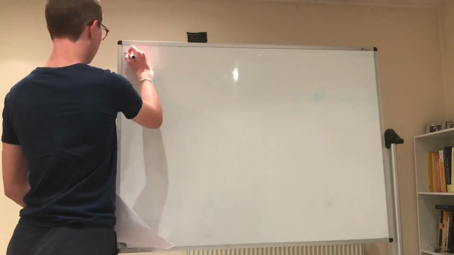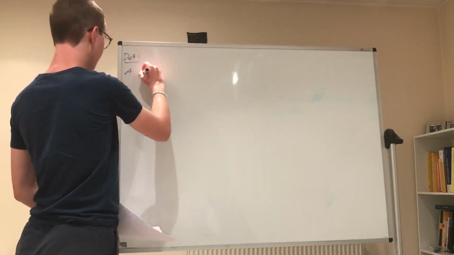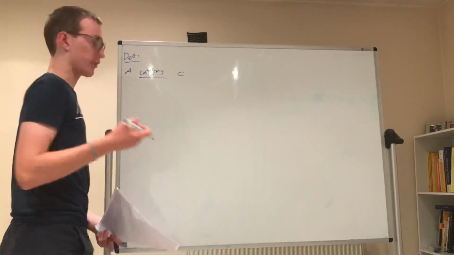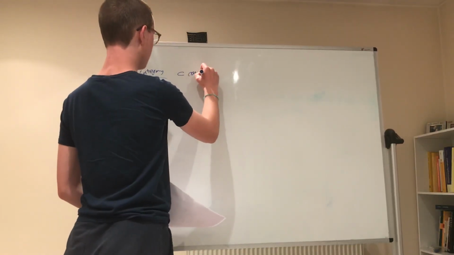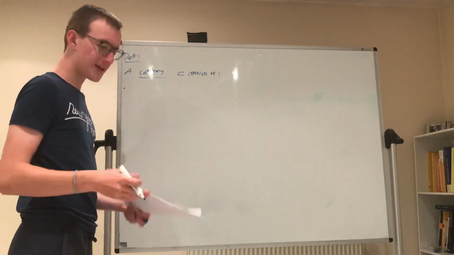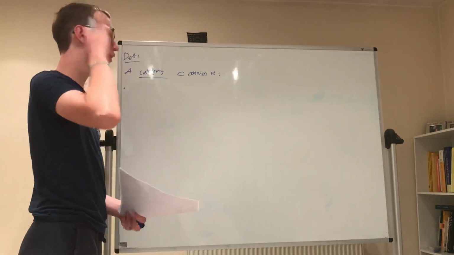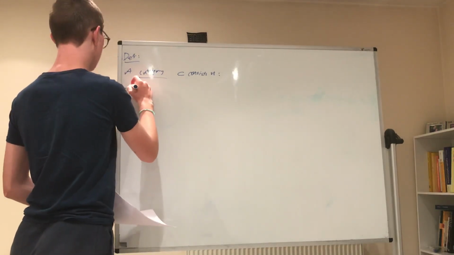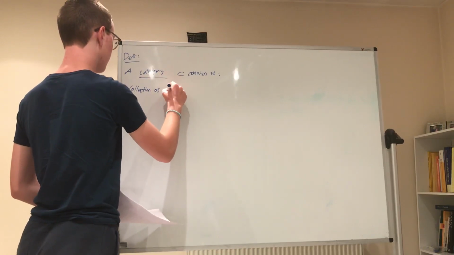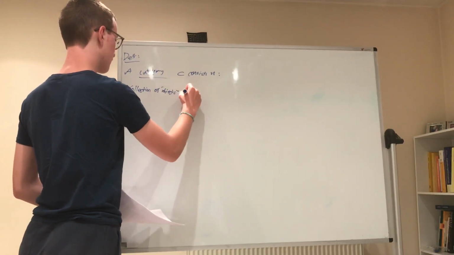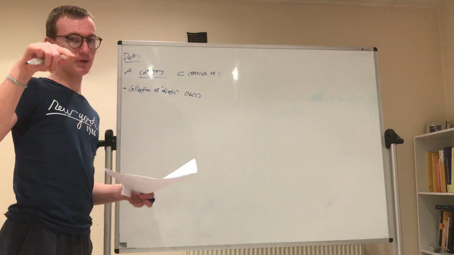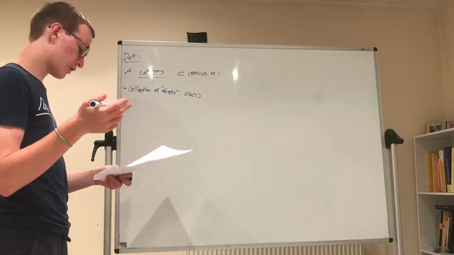So anyway, definition. A category, we'll call it C, consists of the following information. So firstly, we have a set. Or maybe, okay, I won't call it a set because that's probably imprecise. I'll call it a collection of objects, which is denoted by C. And we also have ways of mapping between these objects. So those are called morphisms.